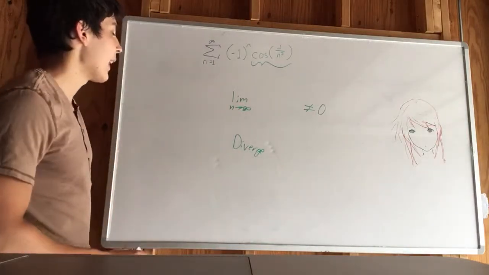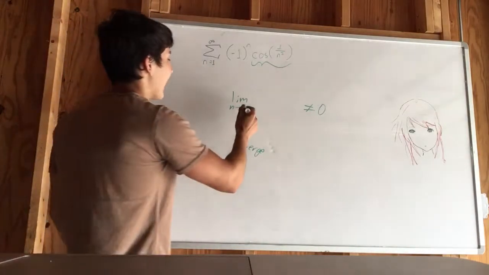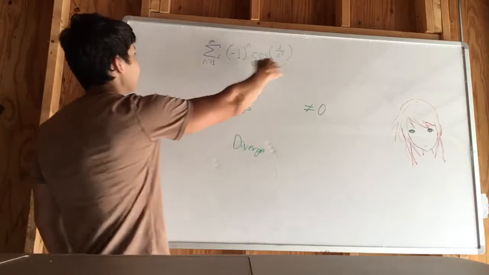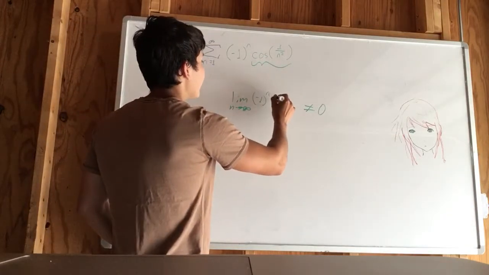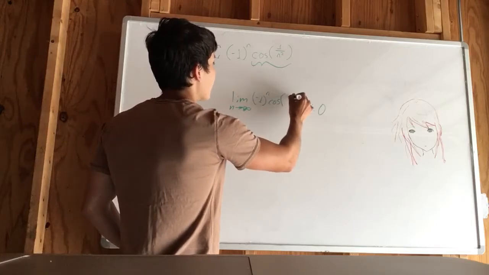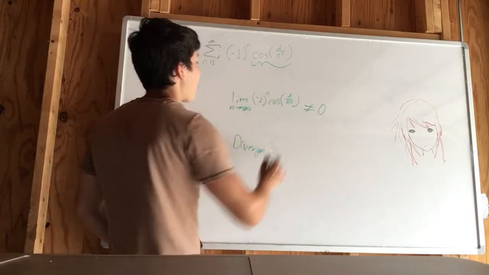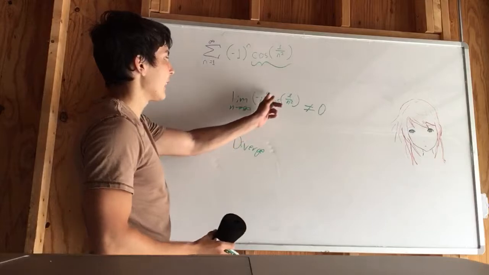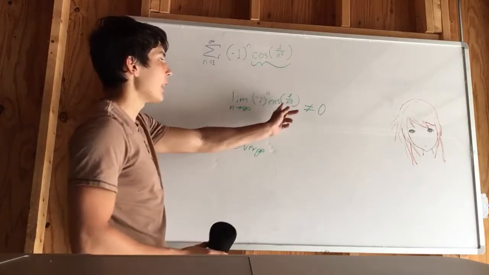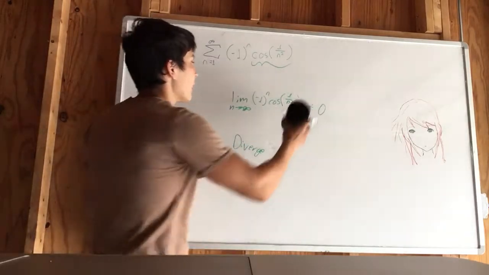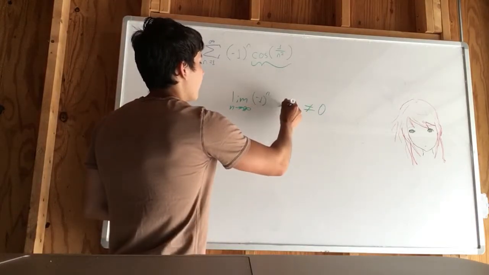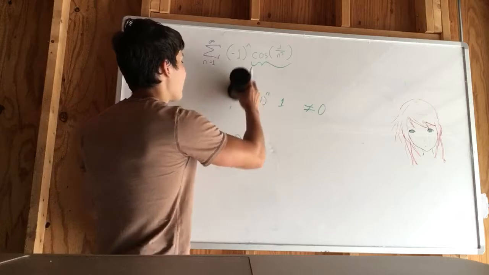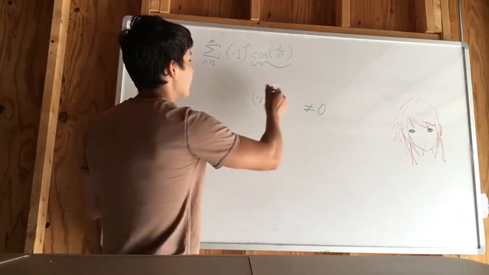So let's find out what happens when we take the limit as n approaches infinity of the entire thing. So that's going to be negative 1 to the n cosine of 1 over n squared. We plug infinity into this, and we plug infinity into this. We already know what's going to happen with this one. This one becomes 1. We just found out when we plug infinity. But what happens when we plug infinity into this?